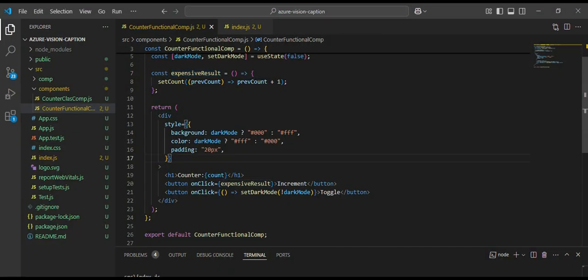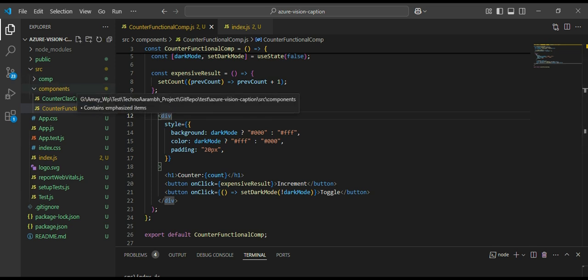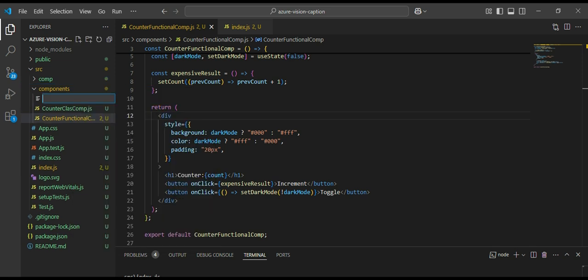In that, I will create one child component and print one console log in it, and we'll add one button. So once we update the parent, we'll check the behavior of the child component, whether it renders or not. Let's go to the component folder and create one more child component.